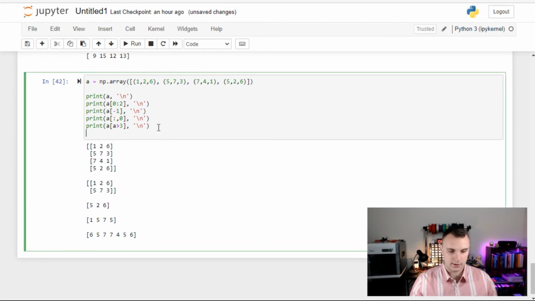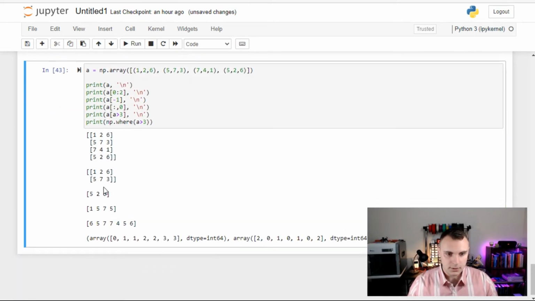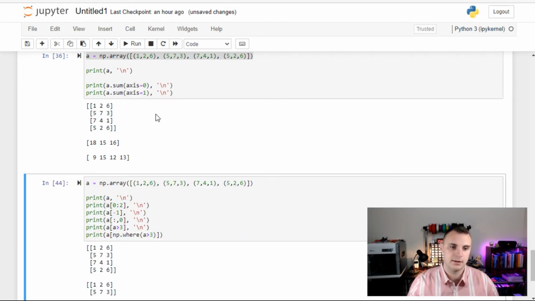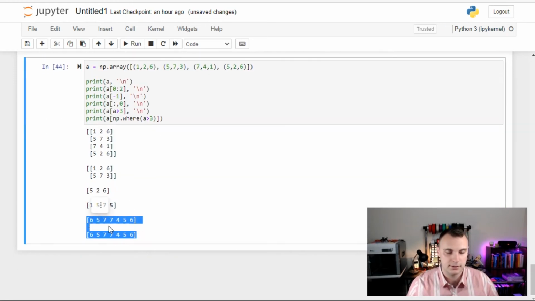So one way to do that is instead use the .where function. So I can say np.where, and I want to say where, again, A is greater than 3. So running that, it will give me the position, or sorry, the indice values. So these are the row values right here. So row 0, row 1, row 2, 3. And these are the column values. So easy way to reference where those positions are. And again, even if I just take and pass in those indices into A, it's going to give me the same as what I did before. So you can see that it does check out.